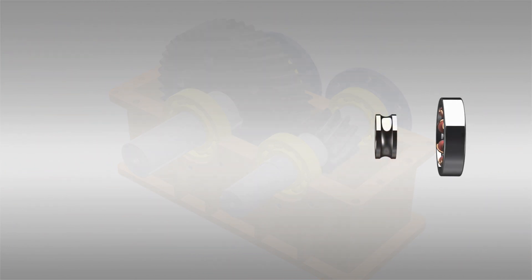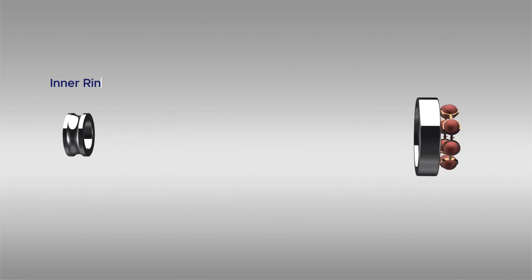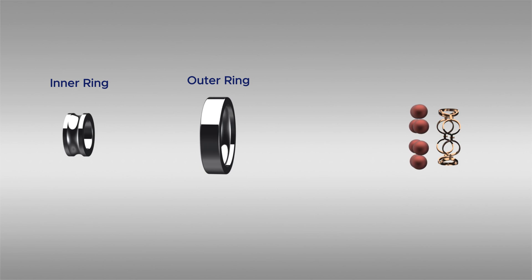How does it work? A typical ball bearing consists of four parts. An inner ring provides a raceway for the steel balls to roll on. The outer ring serves as the outer raceway for the steel balls. The steel balls facilitate smooth rotation by reducing friction. The cage holds the steel balls in place and ensures uniform spacing.